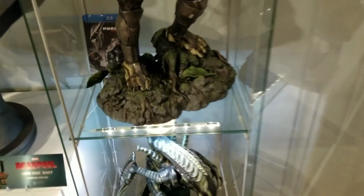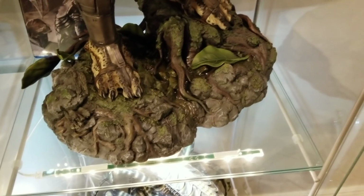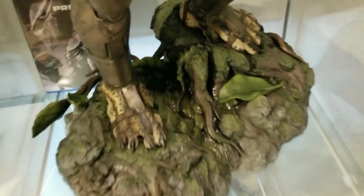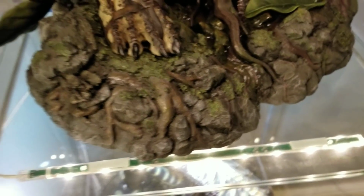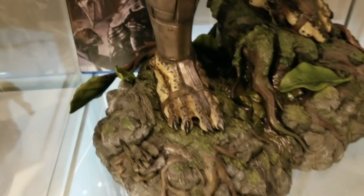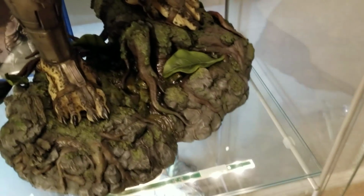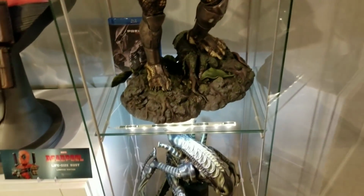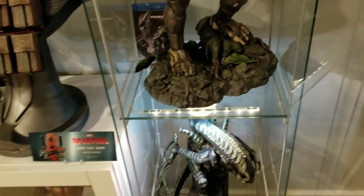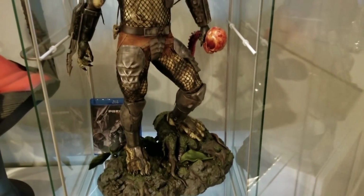So first, let's check out the base. So it is just a jungle base. It looks great. You got leaves. You got sort of like this wet mud look right here. I'll show you that. It looks very nice. I like it for sure. My previous art department Predator had a jungle base with just a giant tree, basically. This is much nicer, much more detail, and love how it's not too overly complicated and big. It's just a simple jungle base. Looks good, fits right in the detolf perfectly fine. You got the Predator, one knee up, classic Sideshow pose.